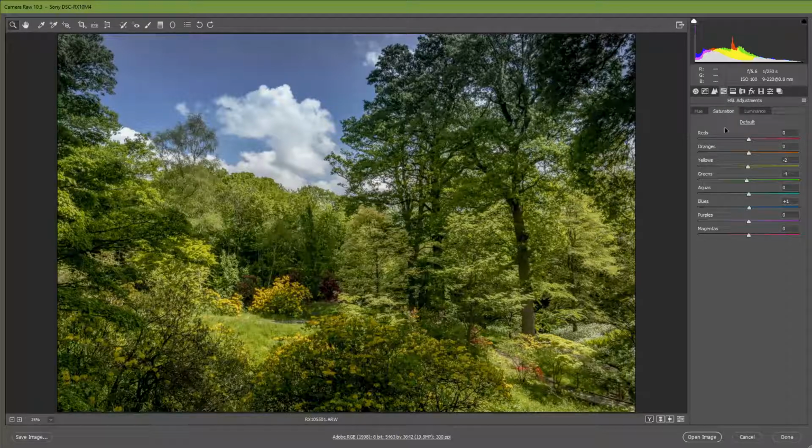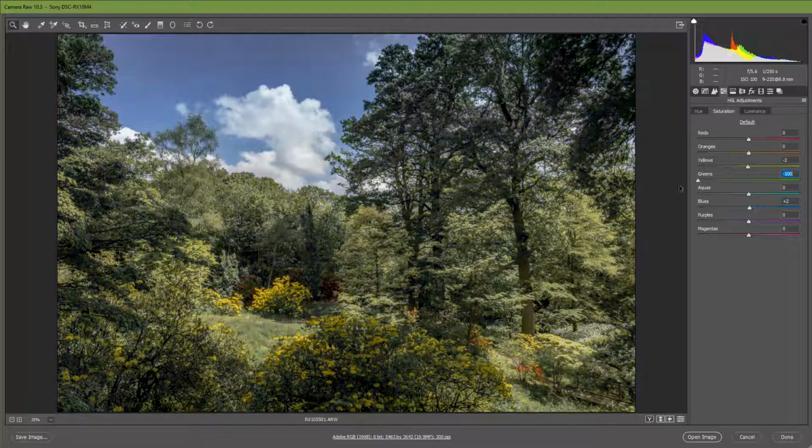And then you've got your hue, your saturation, luminance. So if we want to go for saturation, for example, we just drop down. There you go. So you can reduce the greens right down, or you can crank them right up. So you've got quite a bit of adjustment there. Same as the sky. Drop it down to a black and white sky, or really blue.